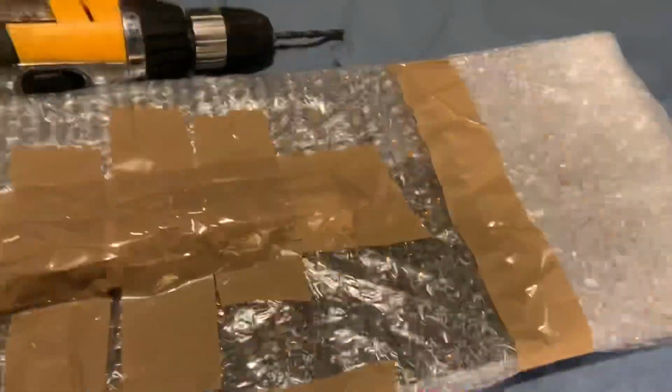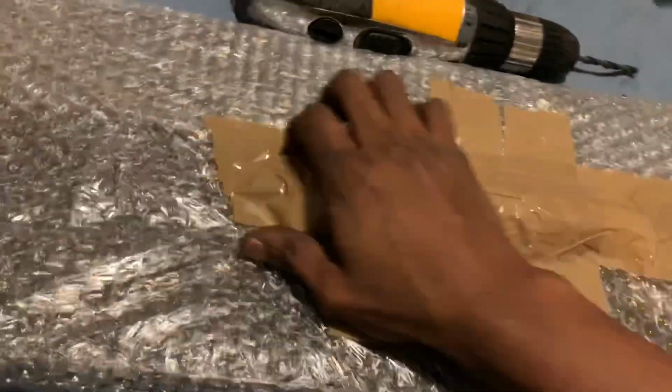So this is what the plates look like in the packaging. Comes with this.